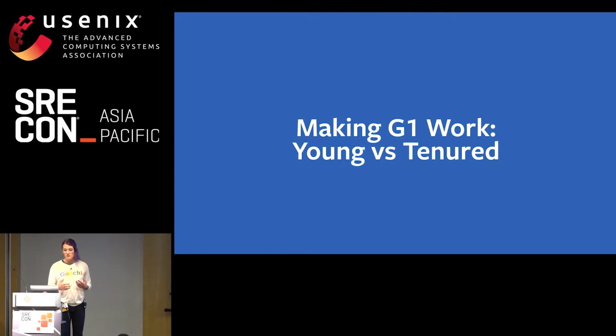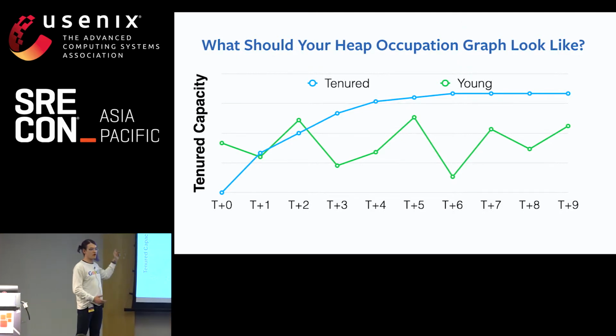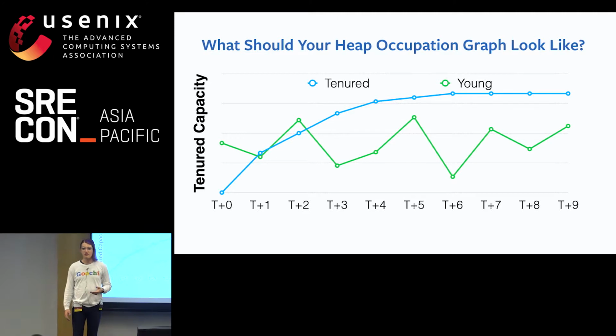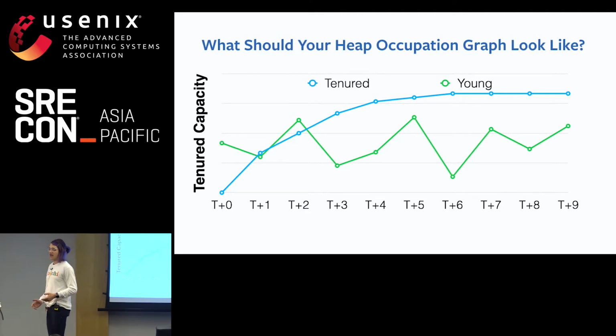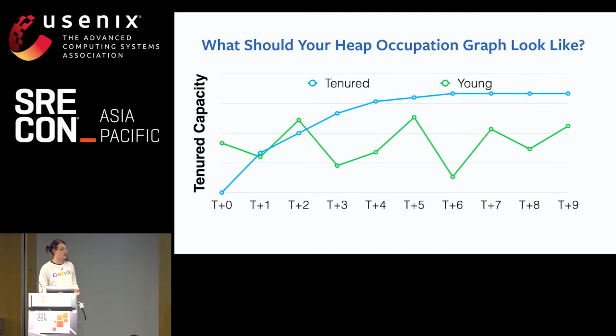Well, for MQTT, the Messenger Network Edge Transport Service, we have some number of connected phones, Messenger.com instances, Instagram direct messenger instances, and those are long-lived, but then they'll die off. But I thought, what should our graph look like? What should our tenured occupation graph look like? It should bend toward and curve toward the number of users that are actively connected to a given instance at any given time. This implies that we need a capability to prune objects from the tenured heap as fast as they die.